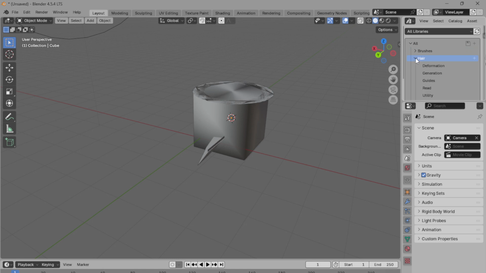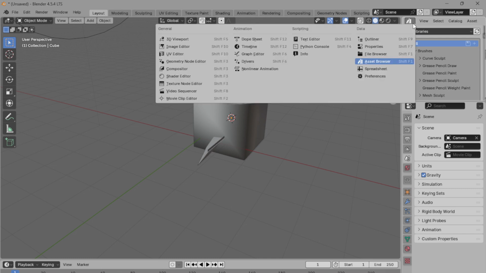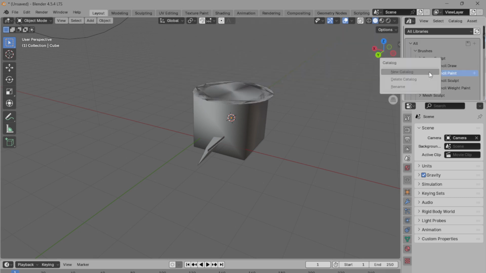for different projects. Once you have your materials set up, you're going to want to make them accessible in the asset browser. Here's how you can do that. In the Outliner or Material Properties panel, select each material that you wish to include. Now right-click on each selected material and choose Mark as Asset. This important step will flag your materials to be available through the Asset browser, effectively categorizing them as ready-to-use assets.